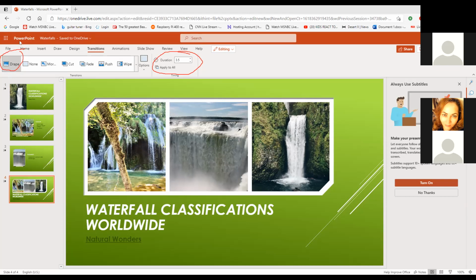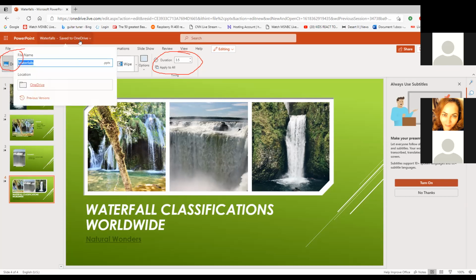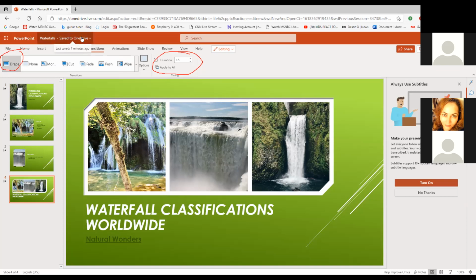And now let's go ahead and save this. Let's save it one more time just to be on the safe side. It was 7 minutes ago, so I'm gonna save it. There, it's saved, and I'm gonna go ahead and close it. Send it, paste it, okay. Let me go ahead and close this.